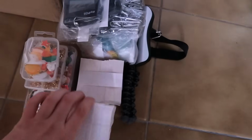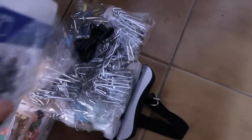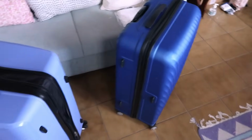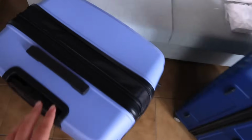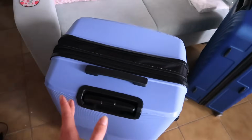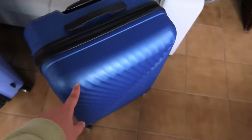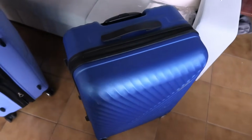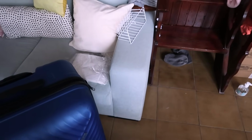These are the things that I'm taking in my backpack: earrings, business cards, which are really heavy, and my ATM machines, and also these things that weigh almost 1 kilo, and the keychains that weigh almost 1 kilo as well. So I'm just going to try to put them in my backpack somewhere. Once I unpack tomorrow, when I'm setting up, I'll show you how I organized everything. This one is just clothing inside bags. This one I organized, all the exhibition things that I need are here, but I'll show you tomorrow. And let's ignore my fuzzy socks, because it has been cold.